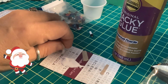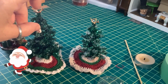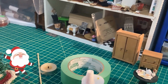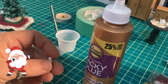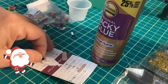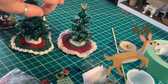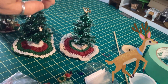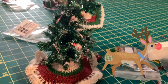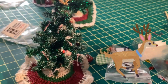As you can see, I'm just using a little bit of tacky glue, and I'm just kind of attaching these little ornaments into the little trees. So I think they end up turning out quite nice. Oh, and here's my little snowman, and I'm going to put him in the tree as well. And yeah, just kind of putting them here, there. You know, I don't want to use them all up because they took so much time to make. And then I put some of my little homemade candy canes on there too.